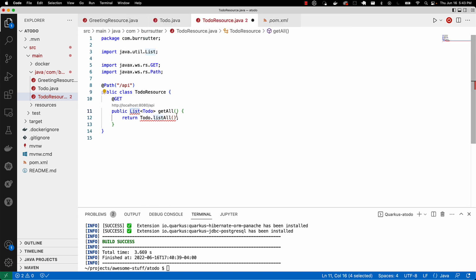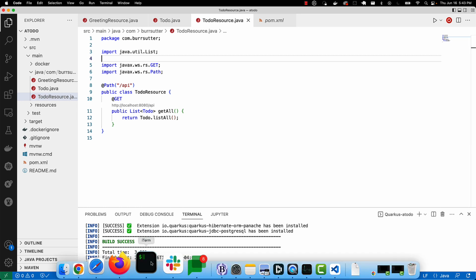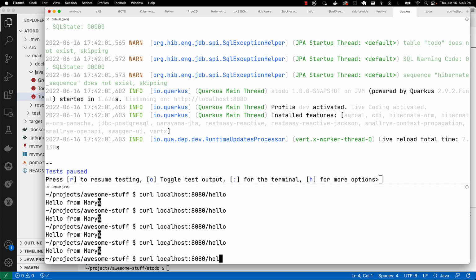There we go. Okay, so we got our right imports there. Hit save. And actually, the hardest part in Java is getting the imports correct. All right, so we got that. And now I can see it's /API and I can hit API. Now we can finish coding this whole application.